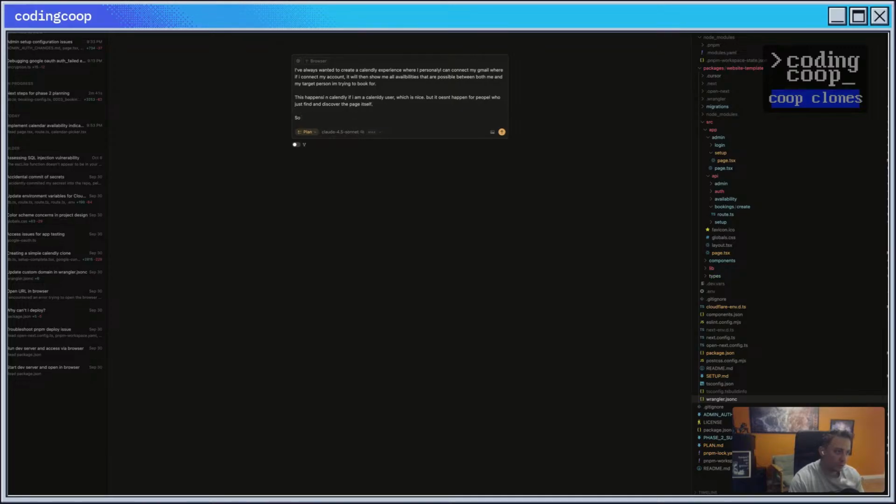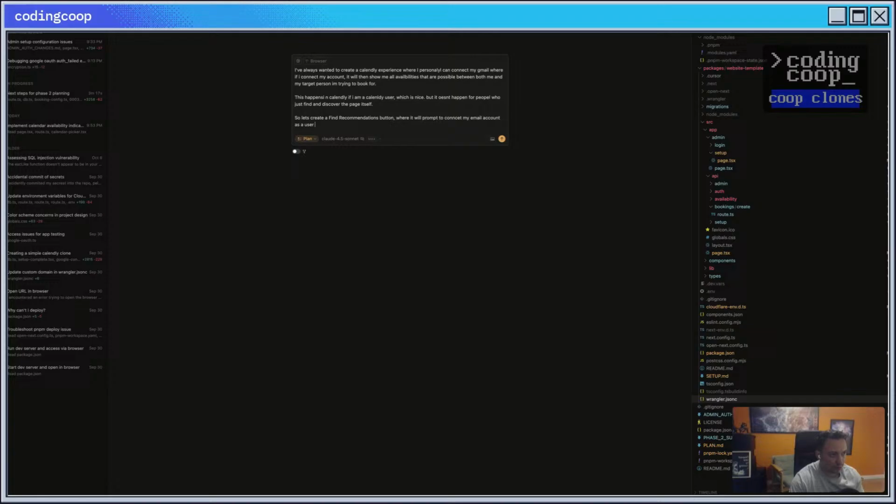So let's create a find recommendations button, or auto match, where it will prompt me to connect my email account as a user. Yeah, I think that's good.